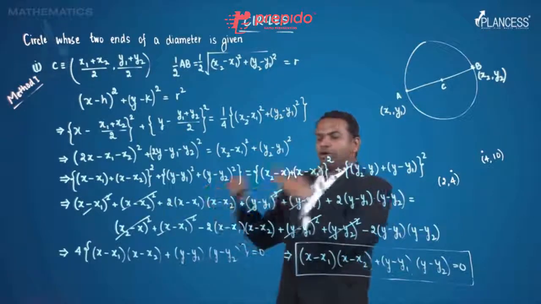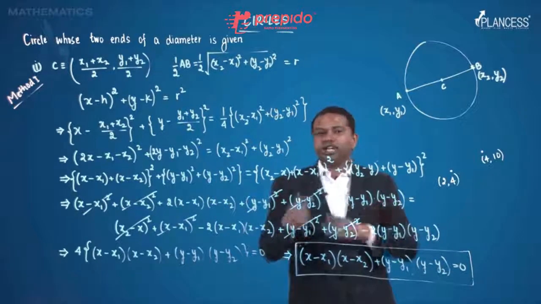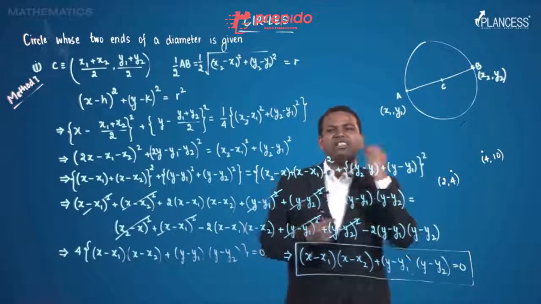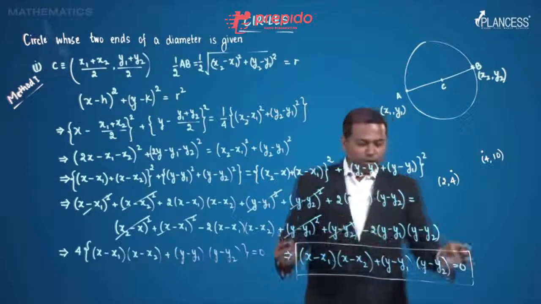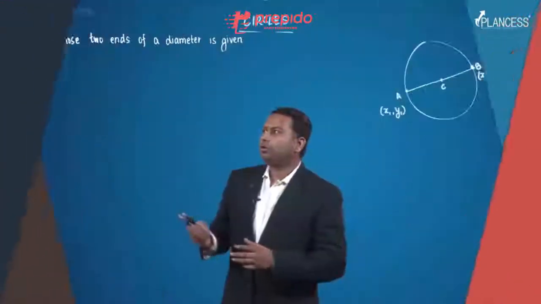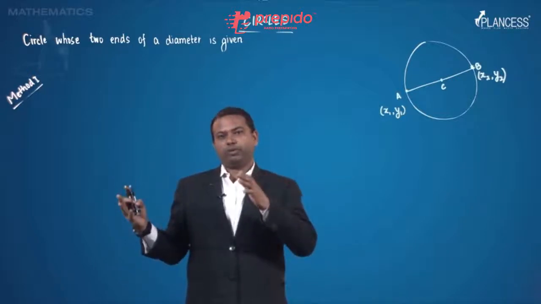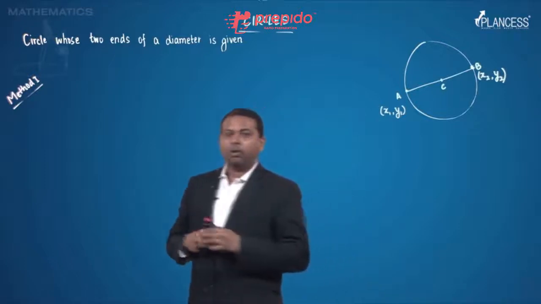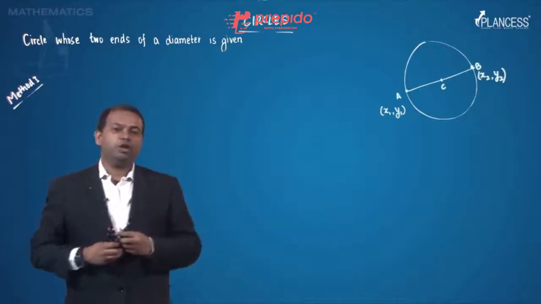Now what we are going to do next is derive the same equation using a very easy property which we have studied in our previous class, and we will see how the property makes it so very simple for us to get this equation. We will derive this equation of a circle when the 2 ends of a diameter are given to us by using another method, a property of a circle which we have already studied in standard 10th.